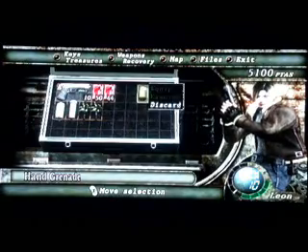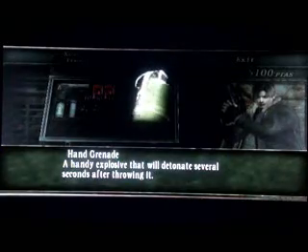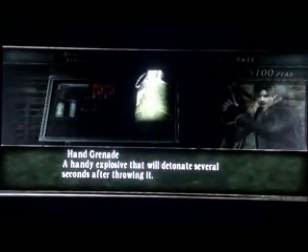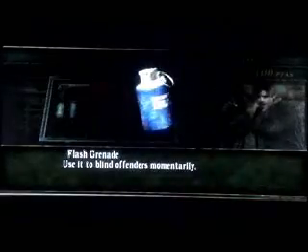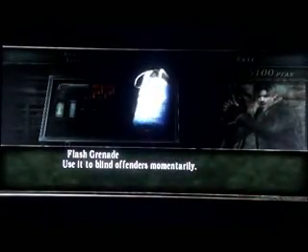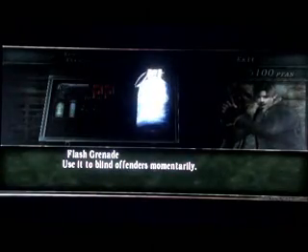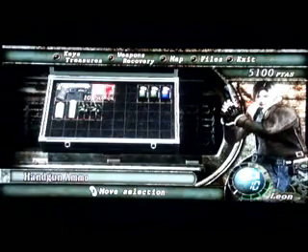Well, there is a description, too. I might as well show you the description of everything, since I was pretty much describing it myself. Hand grenade, a handy explosive that will detonate several seconds after throwing it. Very useful this early when you don't have very powerful weapons. We also picked up a flash grenade here, as you can see. Obviously, it stuns them, makes them blind, renders them open for attack. Flash grenade, use it to blind defenders momentarily. Very useful. Picked up a little bit more ammo.